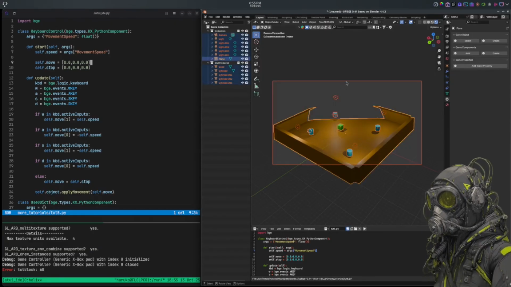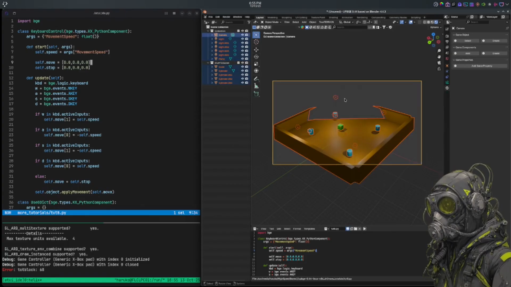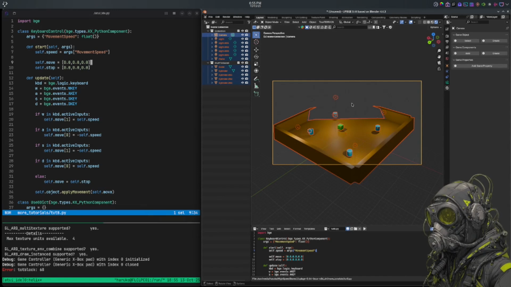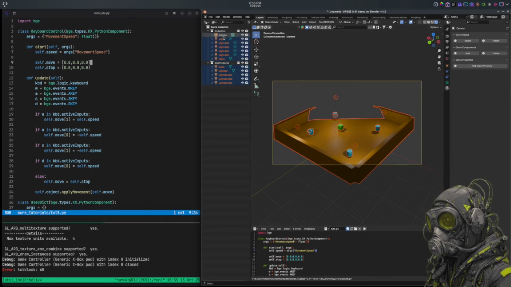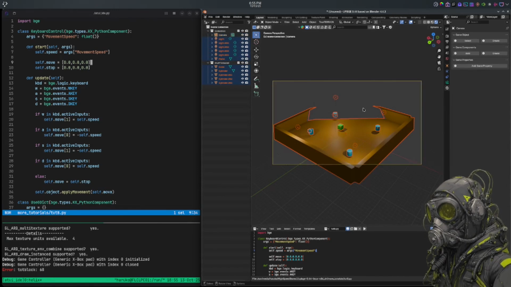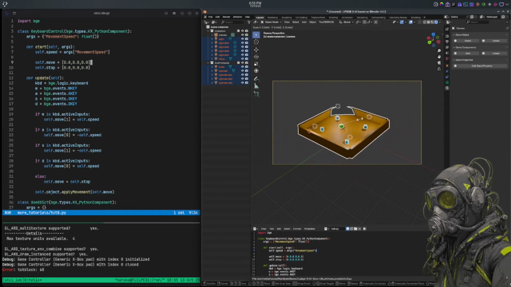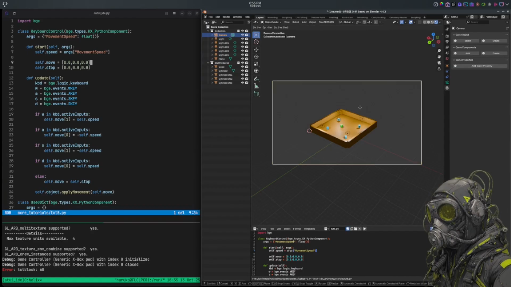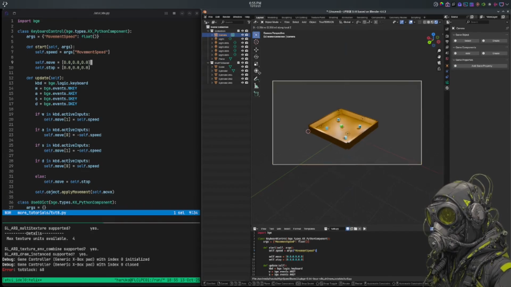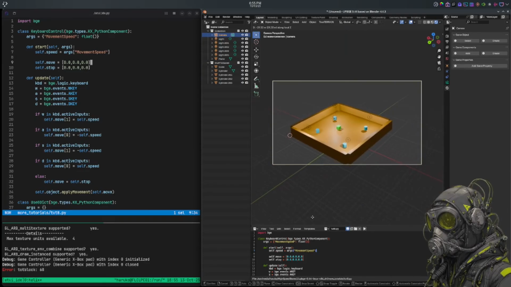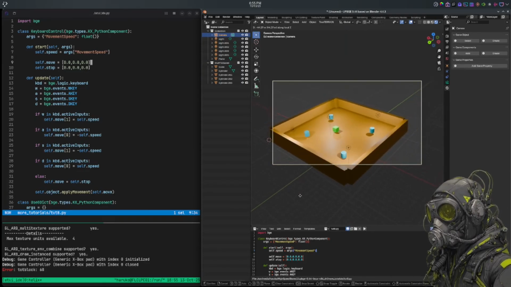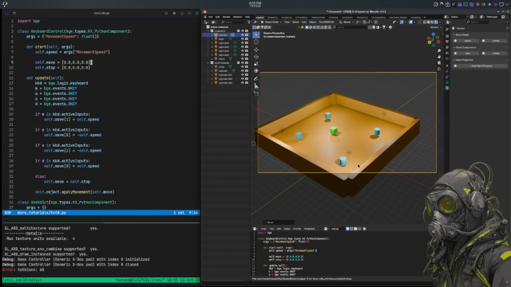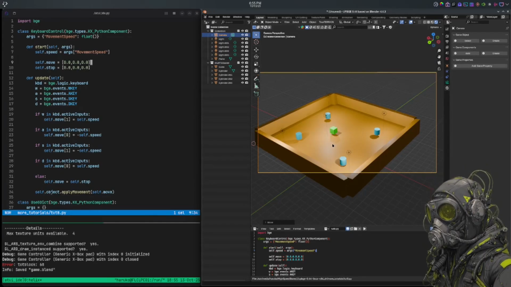So shift click on the, nope. Control click on the camera, then scale it all down. There we go. Then we'll zoom in on it. All right. Now we'll play it real quick.